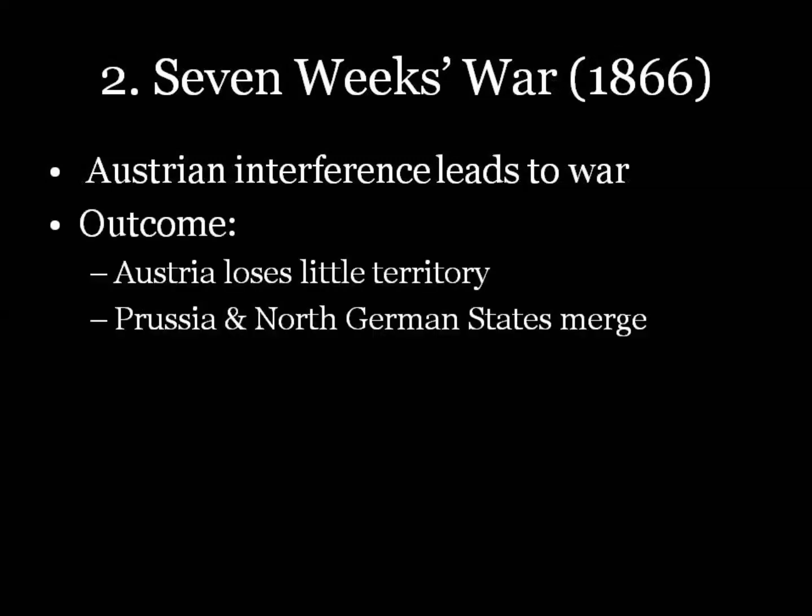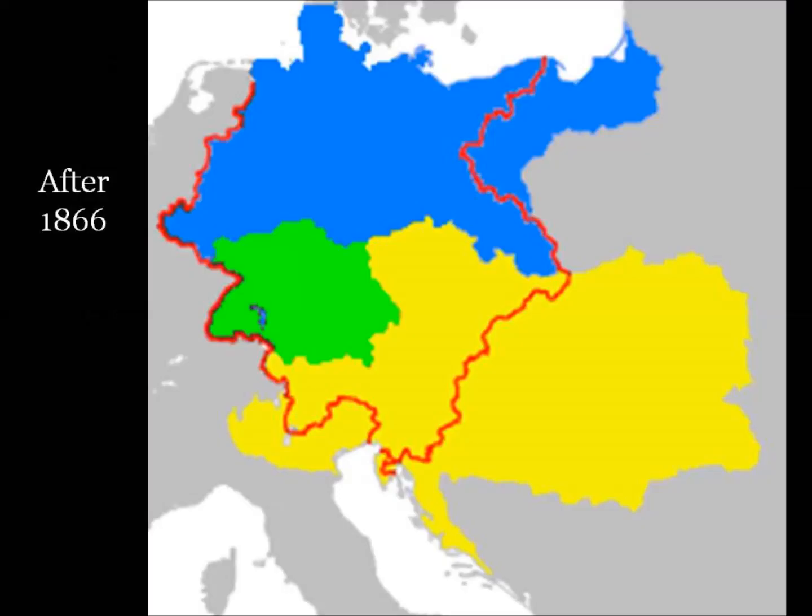Despite the crushing defeat, Austria didn't lose a significant amount of territory apart from Holstein. There were a number of other concessions, though, that Austria did need to make. First, Prussia and the 5 northern German states merged together under the government of the King of Prussia. This map demonstrates the new territorial situation. As you can tell, the blue state, Prussia, has expanded to absorb Schleswig, Holstein, and the North German states.